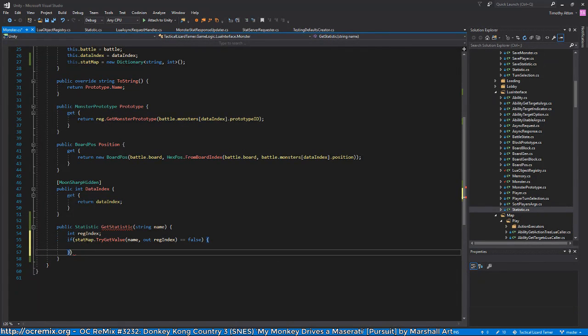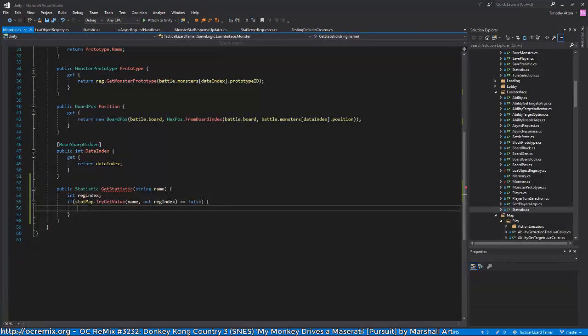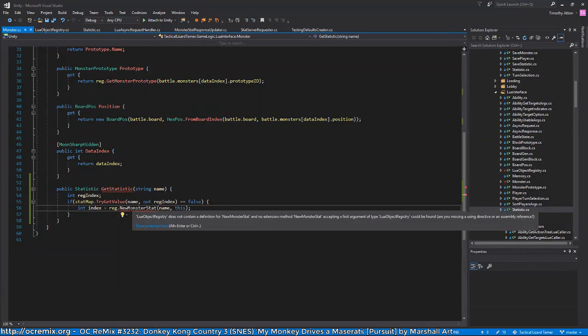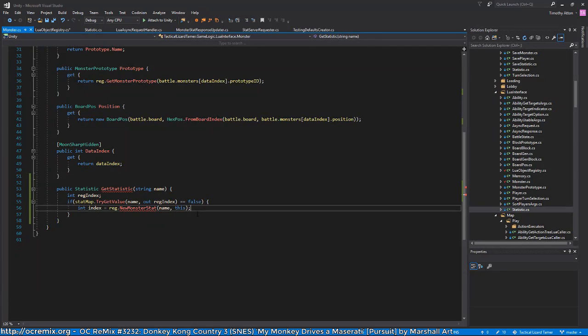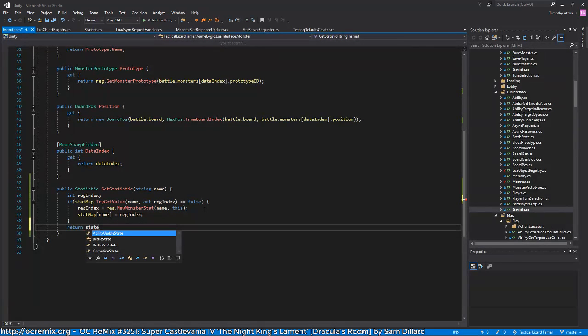So if this is false, then we need to request a new object from the Lua object registry, which we have a reference to. So int index equals registry new monster stat. And I guess this will pass ourselves to be the owner. Oh, I don't need to store a new variable for that actually. And then I need to insert this into the stat map. And then we'll return registries.